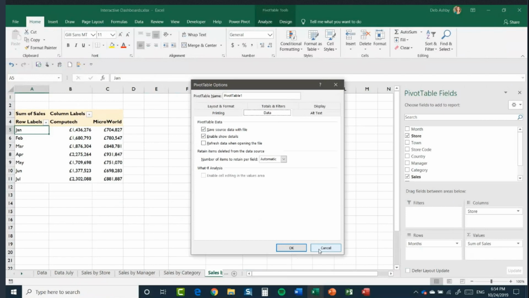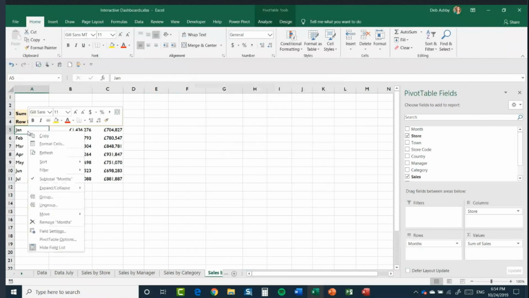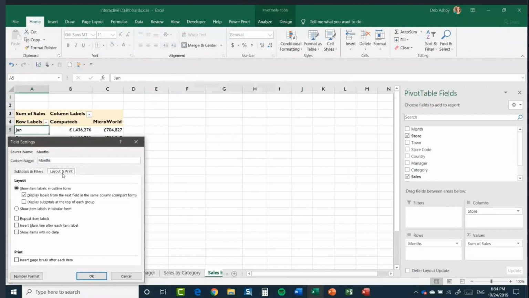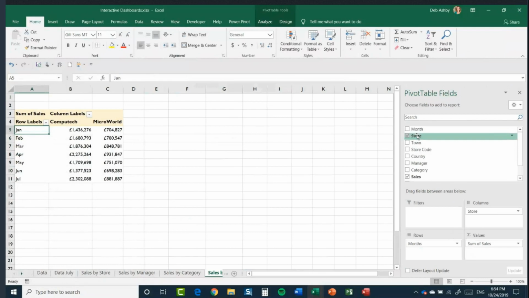I can't remember off the top of my head where it is, but there's a setting, either in field settings or pivot table options, that asks if you drag month, do you want to drag all the individual items, or do you just want to drag the month? It's a setting you can customize. So if it's not happening for you, then it will be a setting. I'm sorry, I can't remember exactly where it is. It's in the pivot table settings somewhere.